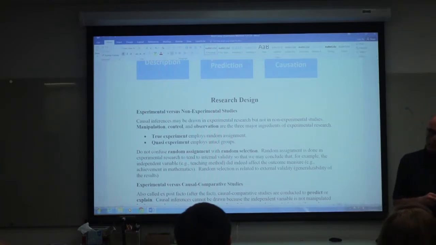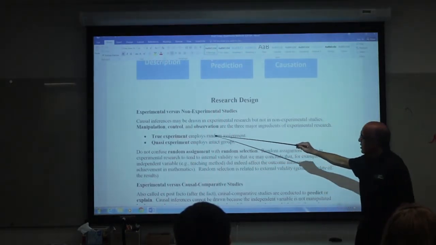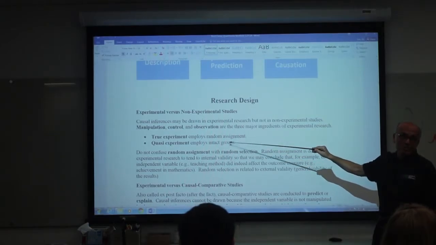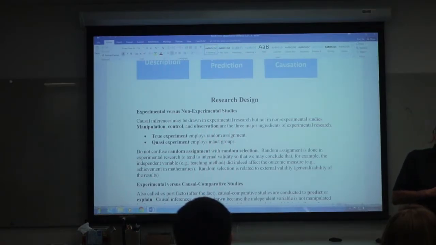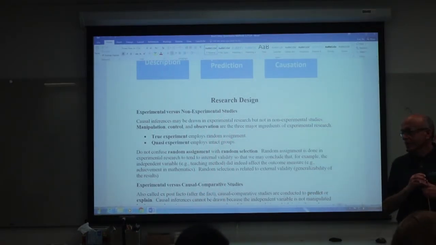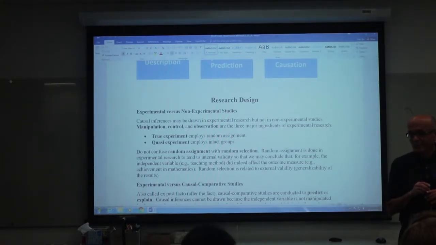In both, you are going to manipulate your independent variable, and in both, you can draw causal inference. In a true experiment, you do what we call random assignment. You randomly assign subjects, for example, into the experimental group and the comparison group. And if you can do that, random assignment controls most threats to the internal validity of experimental interventions. The problem is getting permission to randomly assign is not that easy.